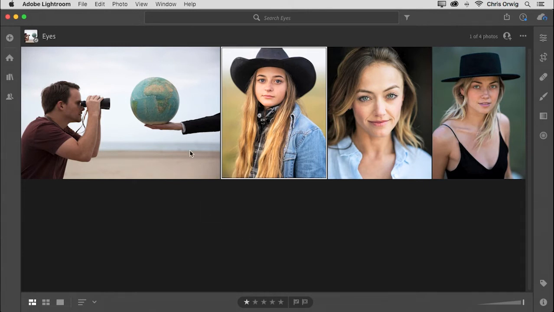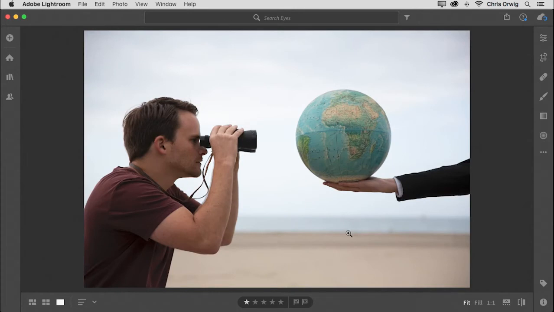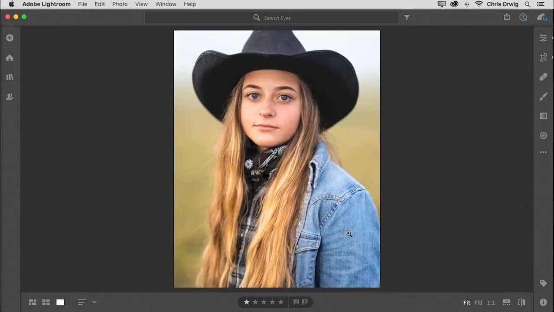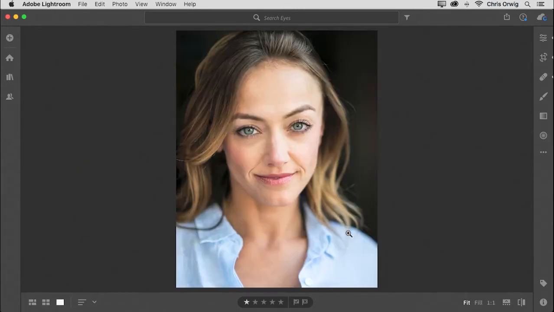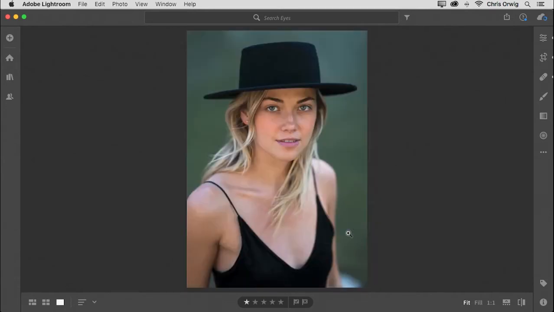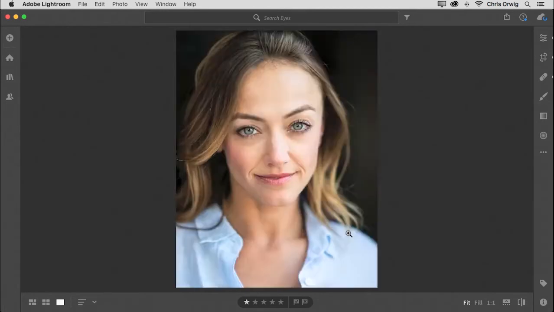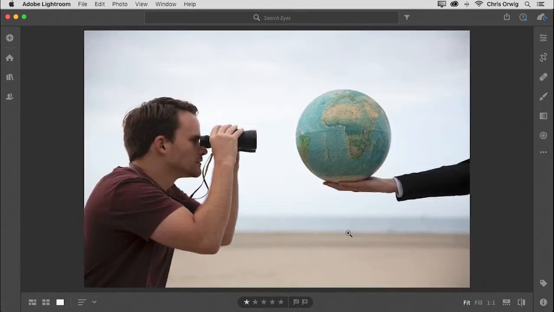Now we'll start off with a demo file, this one here. This will help us to get to know how the tool works. We'll then apply what we've learned to this photograph. Here we'll apply the adjustments to the eyes in another area, and this photograph needs even more work, so we're going to progress through this and get a little more advanced as we go.